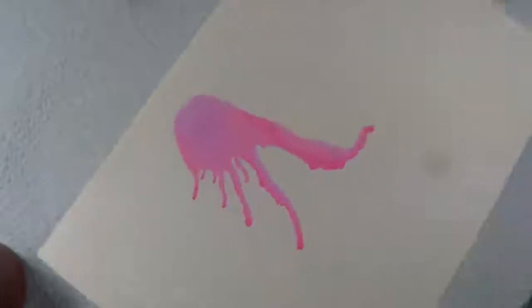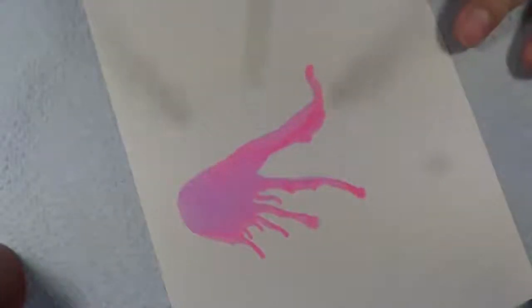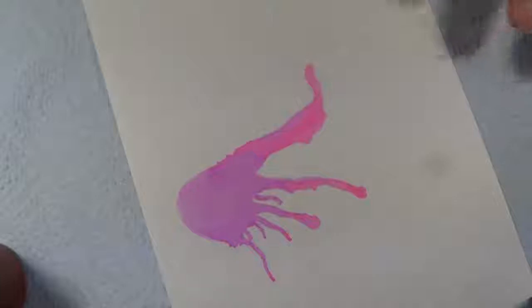Okay, so I got this big straw here. Take your color, and I have my neon inks that I've made. The neon alcohol ink. And when you drop the color down, I'm going to start here at the bottom. Drop it. You blow. Okay.